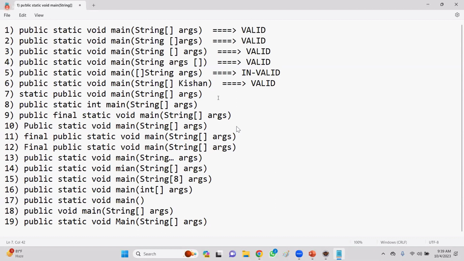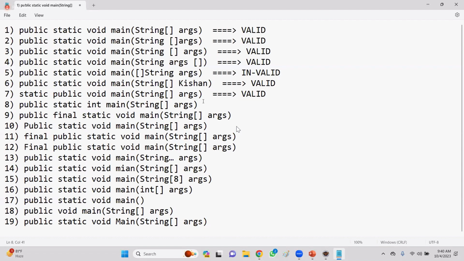Public, static, public, actually no problem. You can alter the order, not at all a trouble. Are you understanding me? Now answer my question. Can I write public void static main? Why? Before method name, what should you be having? What is the return type of main method? I believe it's clear, guys. So can I write static public void? Yeah, of course that is correct. Now please tell me, seventh syntax is valid or invalid? 100% valid. Eighth syntax, valid or invalid?